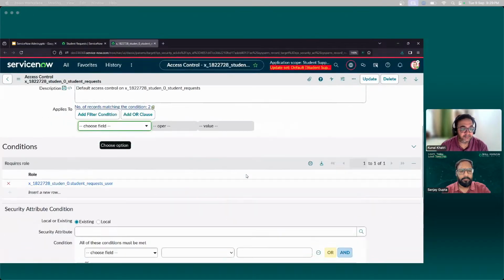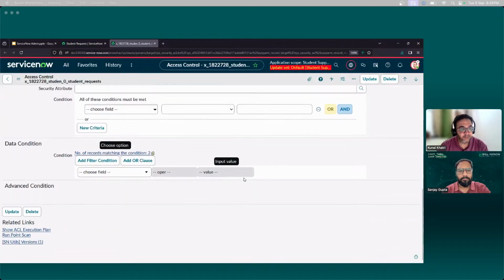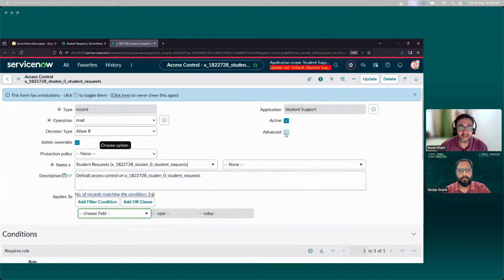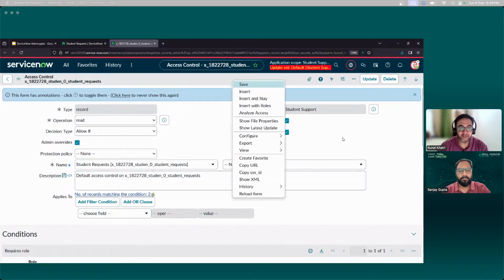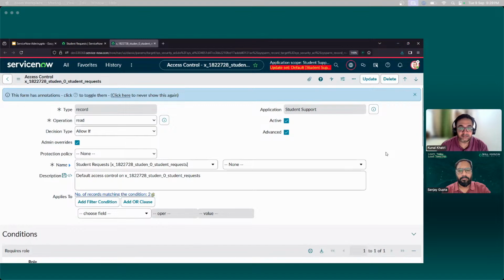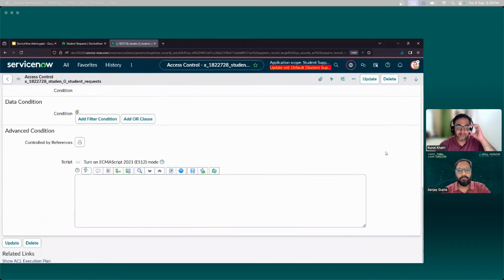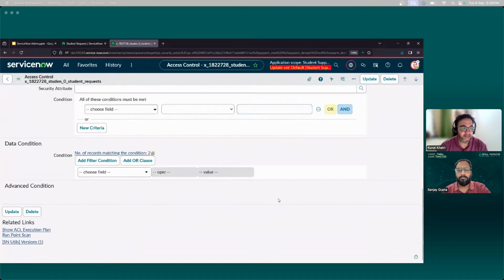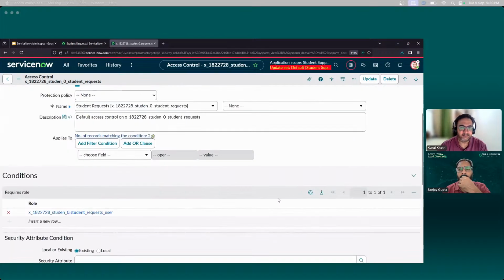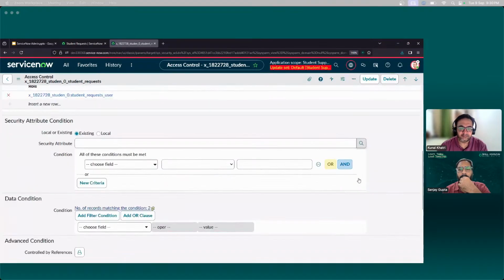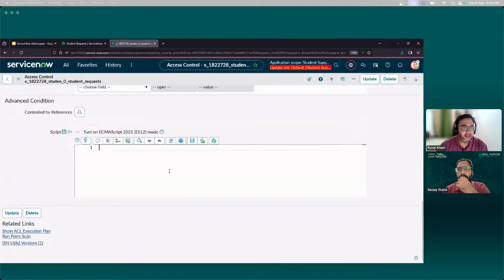We'll delete this for now. And third, and a bit more advanced, is the scripting. I need to save this so that I would be able to access the script part. Okay. So we are here, and that still did not show. All right. Now, in multiple places in ServiceNow, you'll find that they have the scripts option.